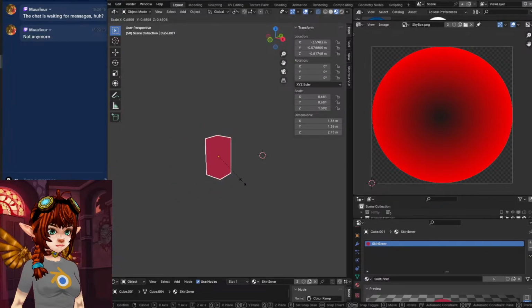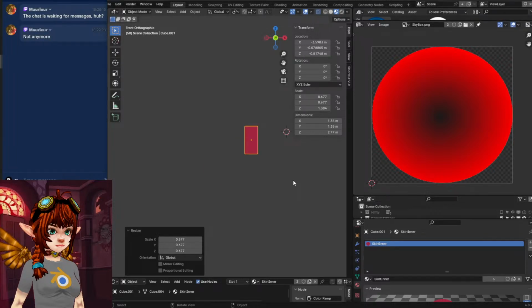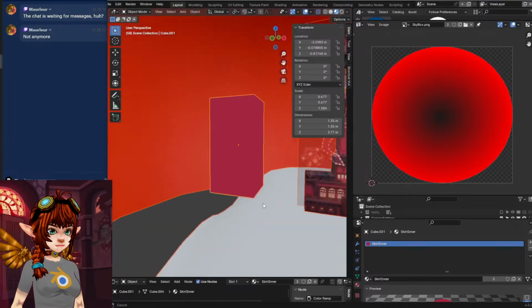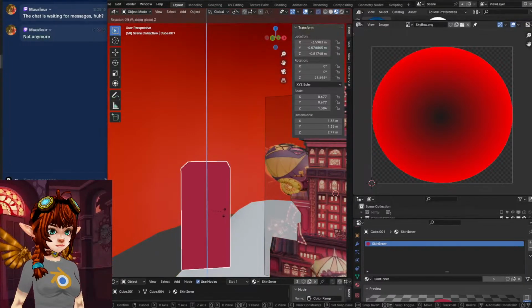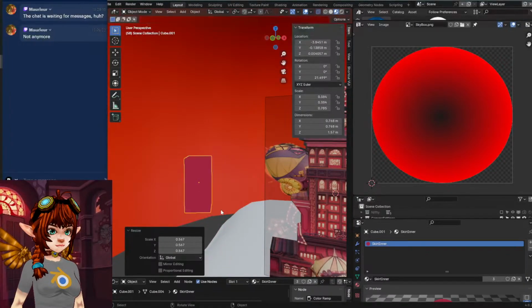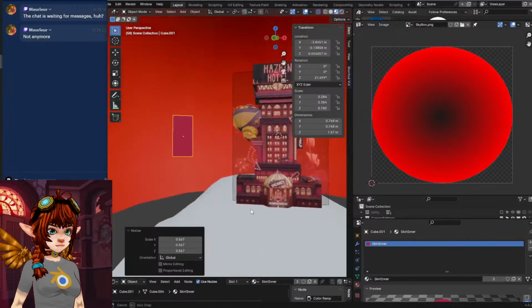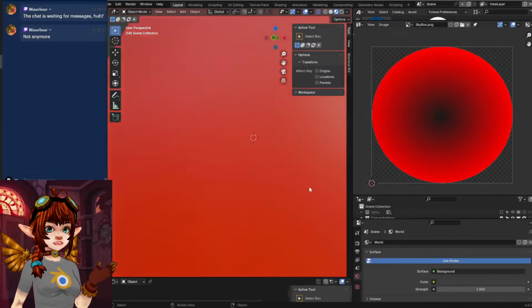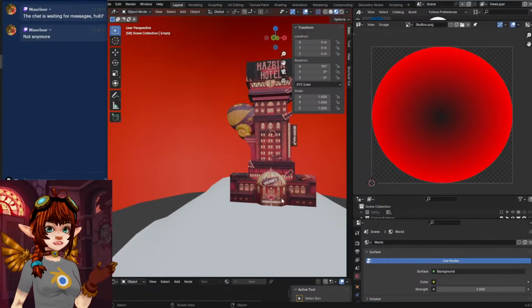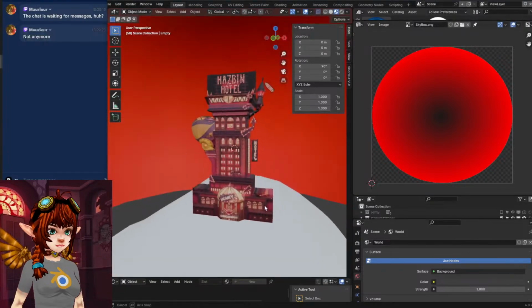Something like that. Probably easy to just do with the texture. Might save me on some polygons too, which will greatly help my render speed.